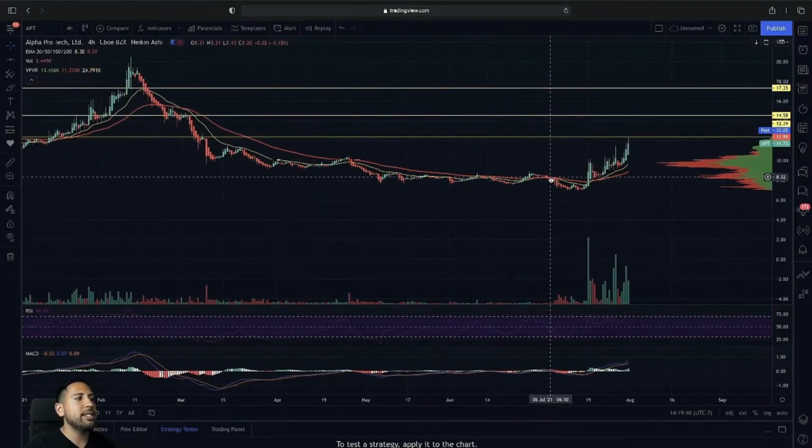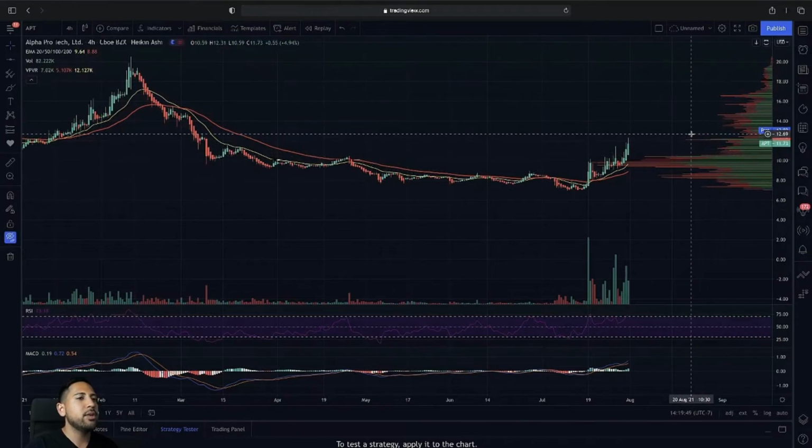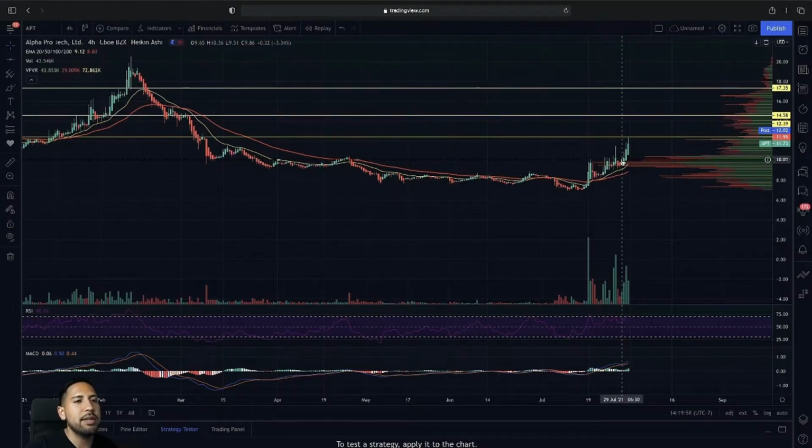However, as you guys can see, we have 3 very key levels that we need to break above. I wanted to mention these key levels because you can see here on the VPVR, showing us the most amount of volume that was traded within the stock's time period. I did draw these levels here for us so you can see exactly which levels we're trying to break above.